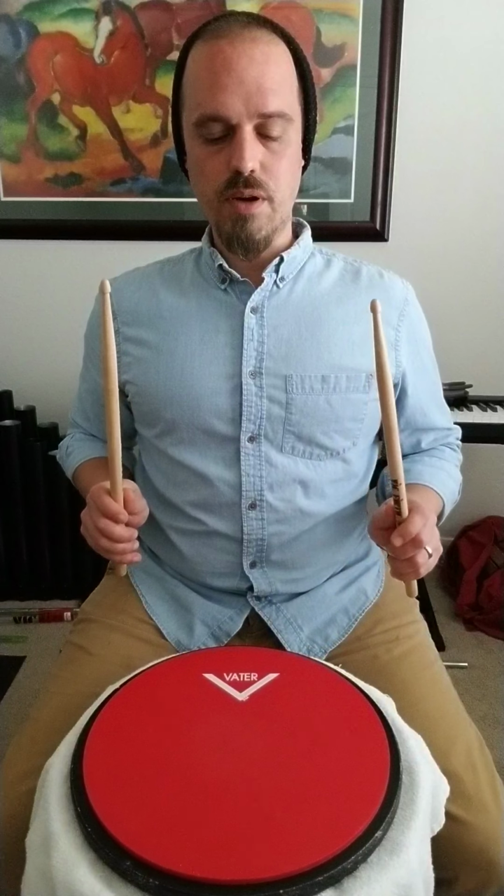With those 2 single strokes, we want to have control on the back of the hand for both of those. When we do the diddle stroke, we want to throw the stick out, let it rebound, and push the fingers away, and then pull it back in and let the wrist do the rebound when it comes back up. Yeah, we will work up to that speed.